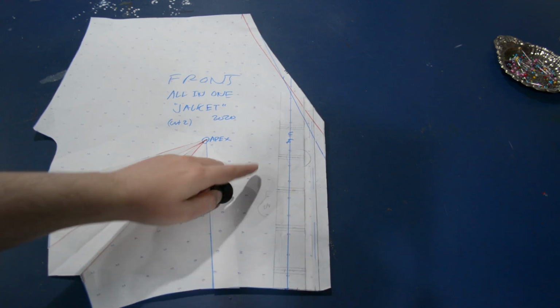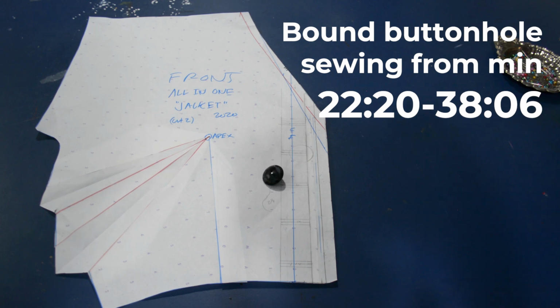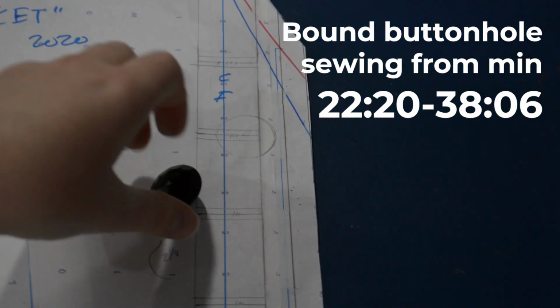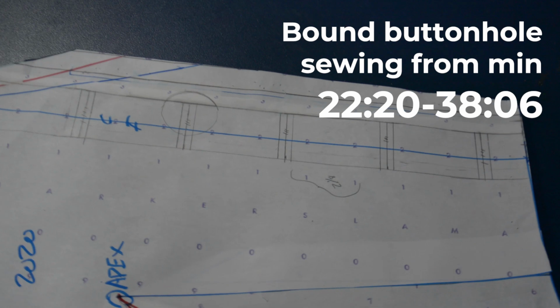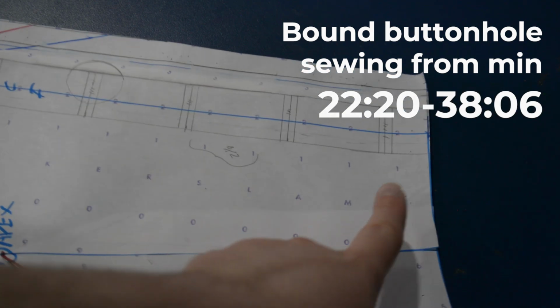continue. In fact, I'll put on the screen now the minute to skip to if you don't want to see anything about bound buttonholes today. If you're just planning on using thread buttonholes for this kind of a project, feel free to skip to this minute mark, and then you won't have to see me faff around with buttonholes.